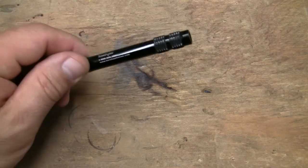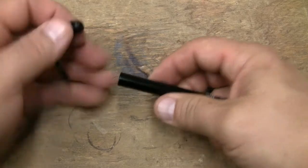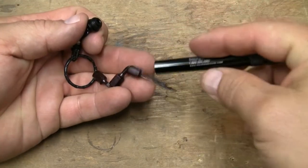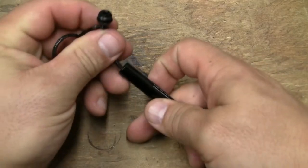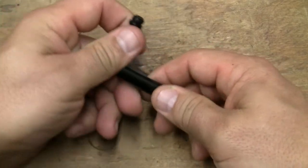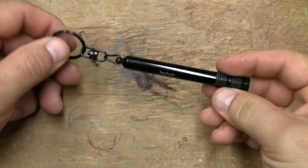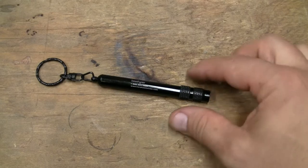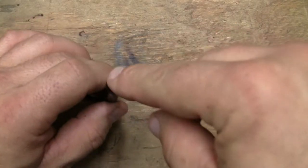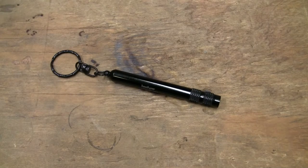This one says Kershaw — it's a tchotchke I got at a show or something. It has three different bits chosen to go with their knives. Is this a really good tool? Yeah, it is. For maybe four or five dollars, it's got a good magnet in the end. Everything's magnetic, you can have it on your key ring — and that's the thing, you're going to have to have it with you.